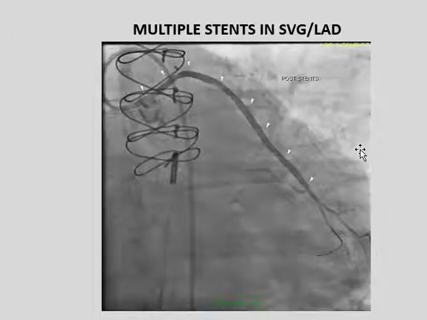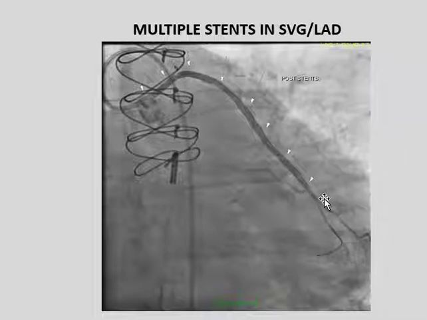Look at the difference. Each one of these arrows represents a stent deployed starting from the distal disease bed right up to the proximal bed. Sometimes that is the only way to treat these long-standing bypass grafts that have deteriorated with time. And depending on the age of the patient, of course, the amount of surgery he's had in the past, the availability of graft material limits what the surgeons can do.